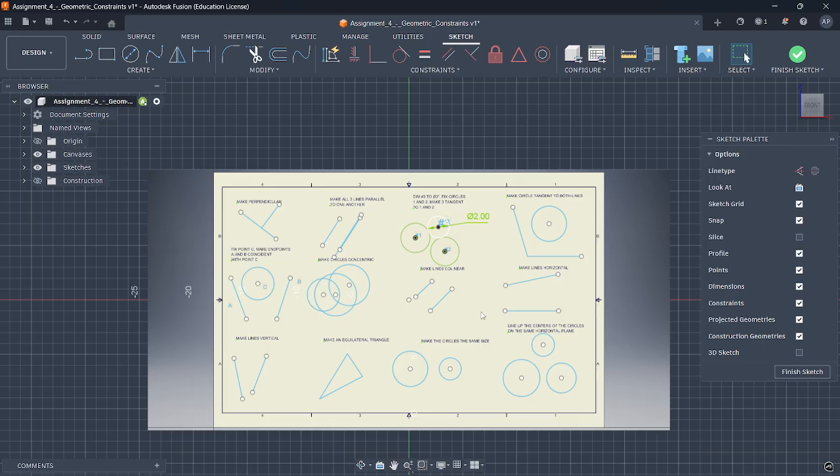So they're like two different categories. Typically, you need to constrain space.